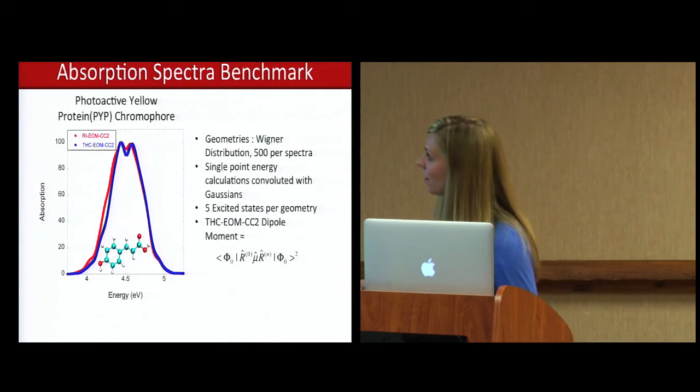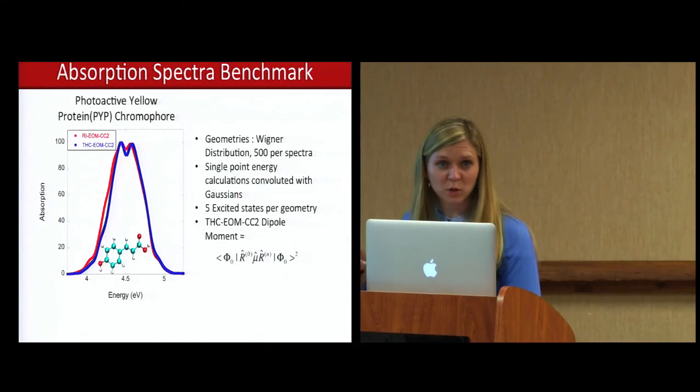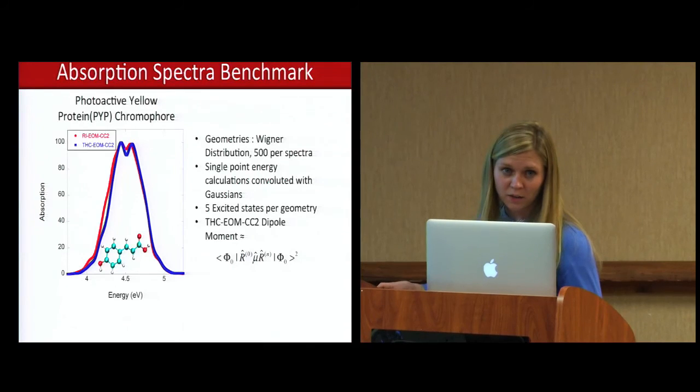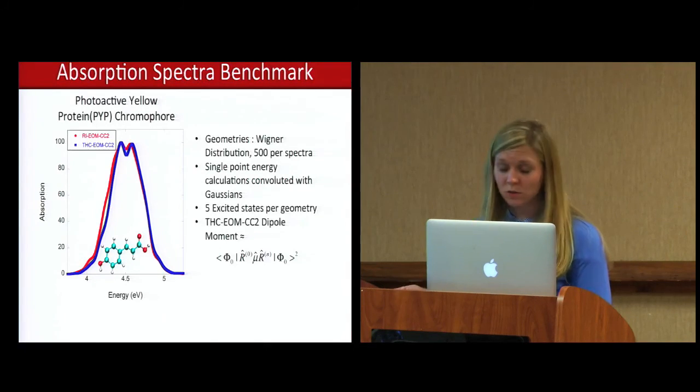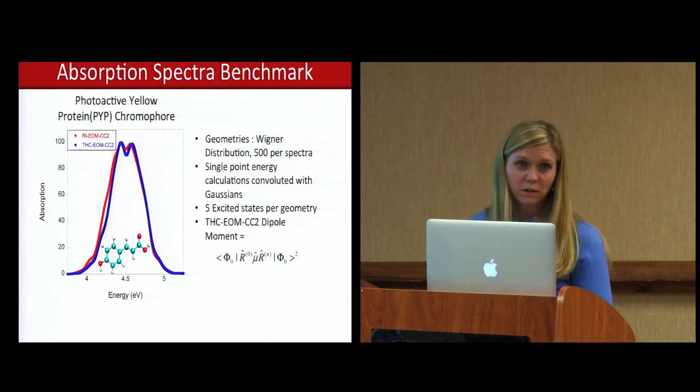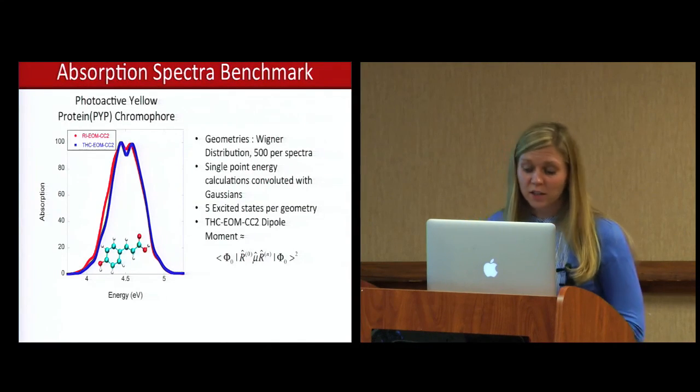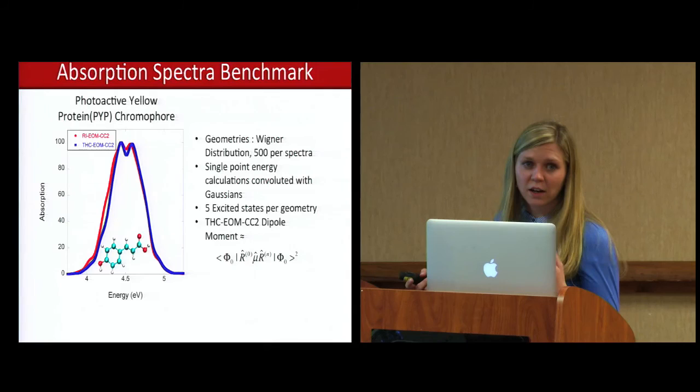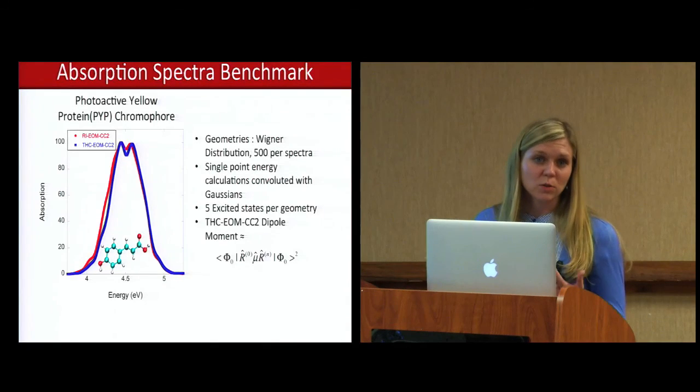I can't really tell from there. Do you have a two-peak structure? Yeah. So both of these are showing a two-peak structure. There is a slight difference in the intensity. And they've been scaled just to meet the same maximum absorption peak for comparison. And then there is a slight shoulder here, which is more accentuated by the red curve. But there is that fine shoulder that we get with tensor hypercontracted EOMCC2, as well as this small shoulder here. So we can look at the excited states. And these are from different states. These are states that have a low oscillator strength. And so they don't have a very dominant peak. But they do show up in the shoulder.